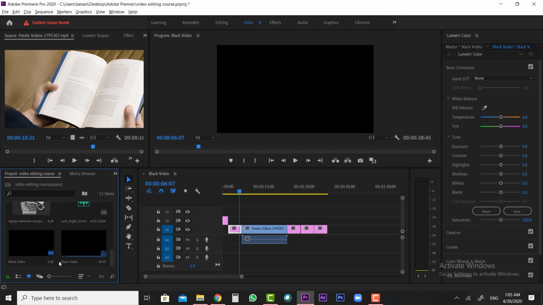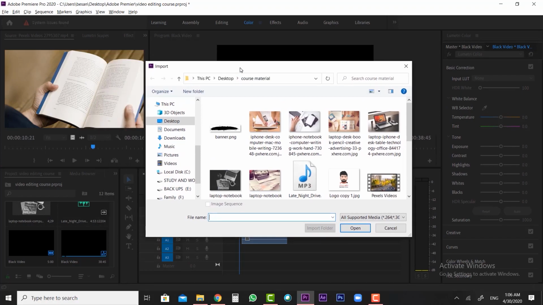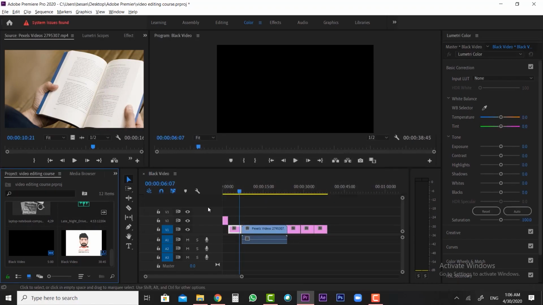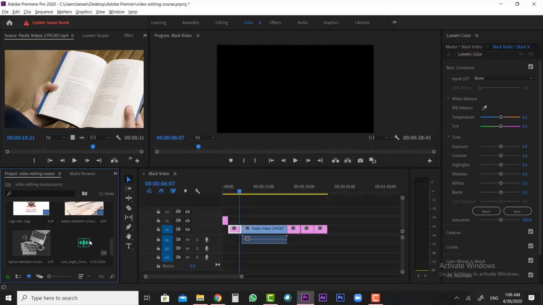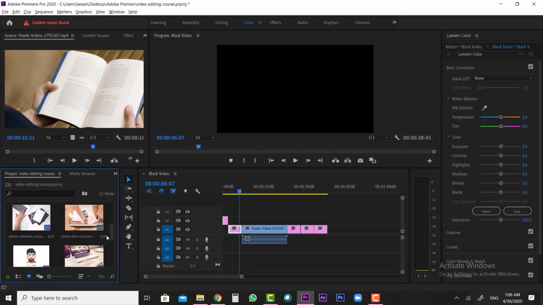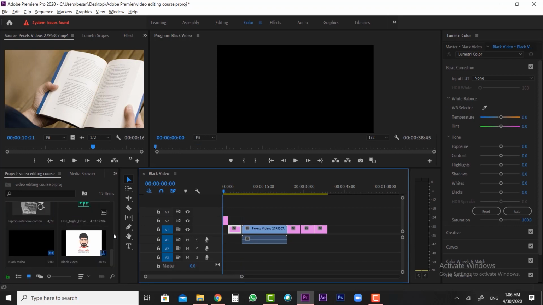Just double click here, and then this window will pop up, and select the files you want to add, and that's it. It's actually very easy to understand. All right, so this is everything you want to know about importing files, organizing your files, and so on. So let's move into this same project and try to use some edit tools.